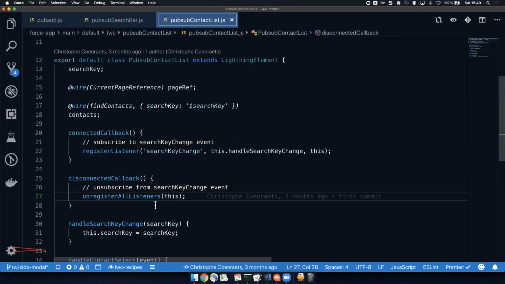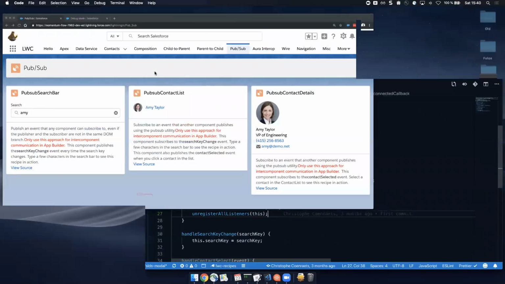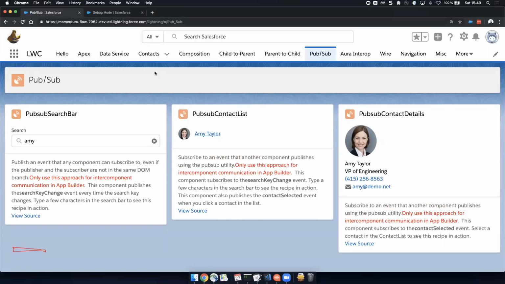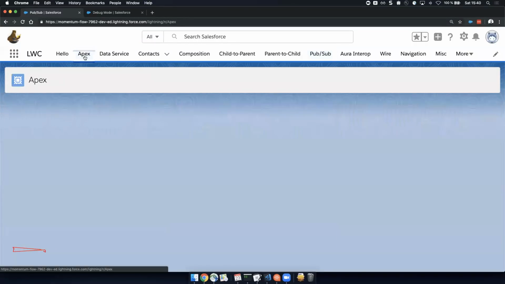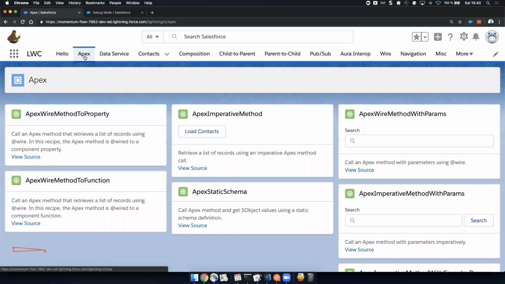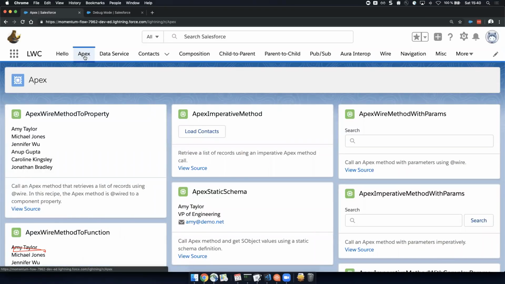Okay, so far with events, and now let's talk about something that I find is really exciting: when to use Apex and when not to use Apex. I think in the previous webinar, you saw the different options, how you can use Apex in your Lightning Web components, and there are a few different things. You can use the @wire decorator to run any read Apex operations, right? No create, update, delete, but for read operations, but also where you can use imperative Apex so that you can execute Apex, for example, on a button click.